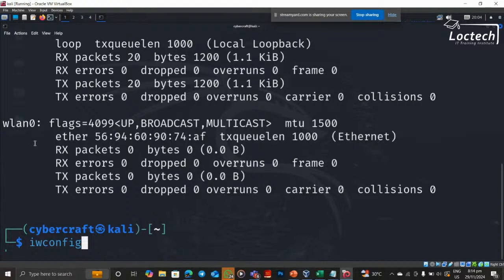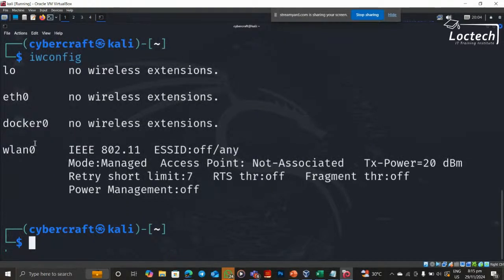So the next thing I'm going to do is to check the mode of this Wi-Fi adapter. iwconfig, hit enter, and the moment I hit enter, you can see that my adapter is currently on a mode called managed mode. Now, this managed mode cannot carry out the hacking for us. So we have to configure this adapter to become a hacking device to be able to see the available networks within our region, within my radius.